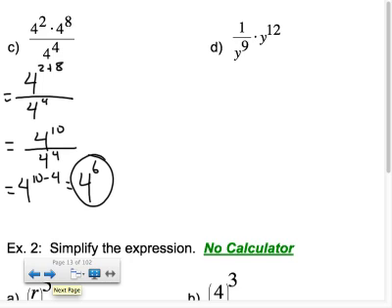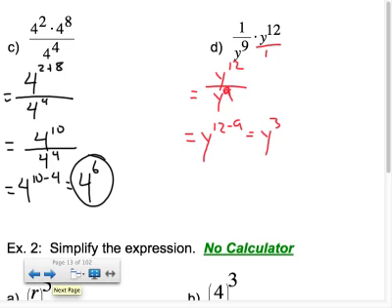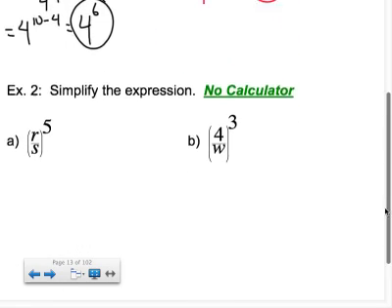In part D, y to the 12th is the same thing as saying y to the 12th over 1, so I can multiply here. So this is going to give me y to the 12th over y to the 9th. Okay, and now again I know I can combine the top and the bottom here. They have the same base. It's just y, and then I subtract my exponents. So y to the 12 minus 9 is really the same thing as just saying y to the third power, or y cubed is another way of saying that.